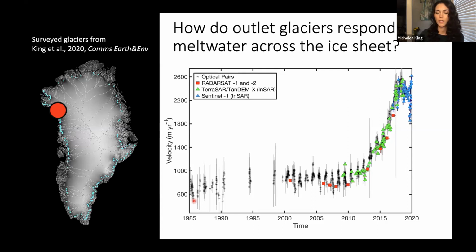But beginning in 2007, with the launch of the TerraSAR Tandem X mission, we're getting a lot more continuous temporal coverage, because now instead of just having the optical data, which we can only get velocities in the summer when the satellites can actually optically see the ice surface, we can now get observations of ice velocity in the winter as well. And so because for this project, I'm really interested in getting a detailed look at how the seasonality of these glaciers change through time, I'm only going to look at the years after which we have well-resolved seasonalities throughout the whole year. So I'm only going to be looking at 2007 onward so that we don't include large temporal gaps.